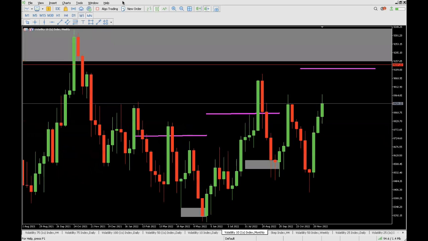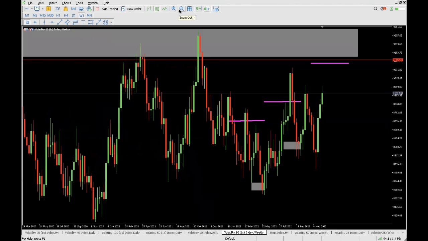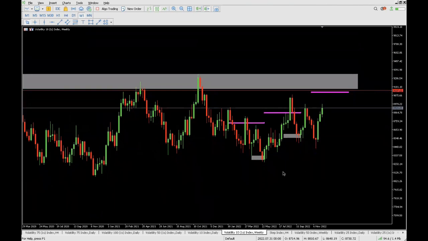Okay. Now let's go to the weekly time frame and we assess what's actually going on. So this is the weekly here. Now this is what's happening. We had this high and we had a lower high, right? So this was actually a downward market structure that has been broken. You understand what I'm saying? And it's in the process of being broken. We don't know for sure if it will be able to break, but either way, let's deal with what's there.